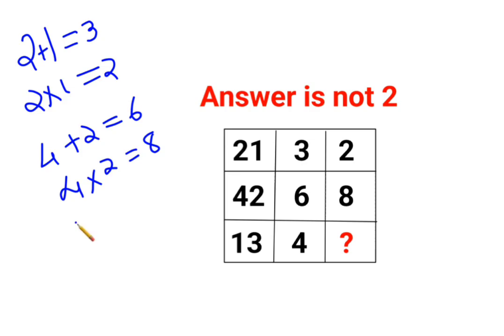So answer for this one, let us see. 1 plus 3 gets you 4 which is correct. And 1 multiplied by 3 which is 3. So answer for this question mark is supposed to be 3.